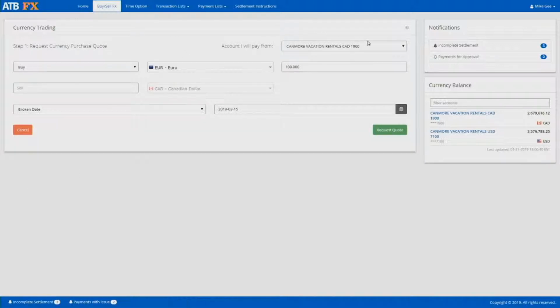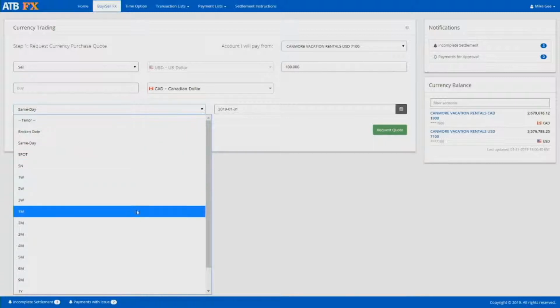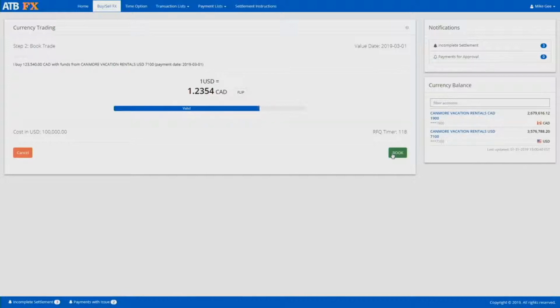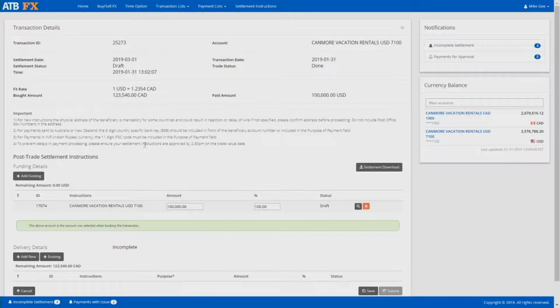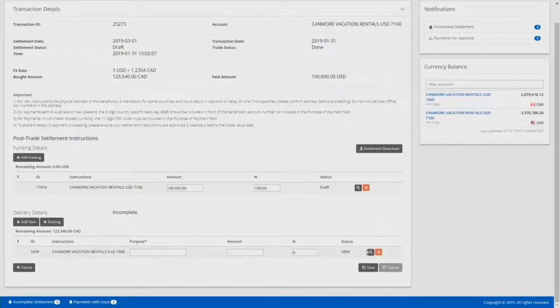For example, let's say you get paid monthly in US dollars for contracted work in the United States. However, your business expenses are in Canada and subsequently in Canadian dollars. To help with budgeting your expenses, you can set up an FX contract to sell US dollars every 30 days at today's exchange rate. This ensures that you can accurately budget your US income to cover your Canadian operating expenses. Whether you are buying or selling currency with a single-dated forward, it's important to remember that the full amount of the contract will be executed on the final maturity date.